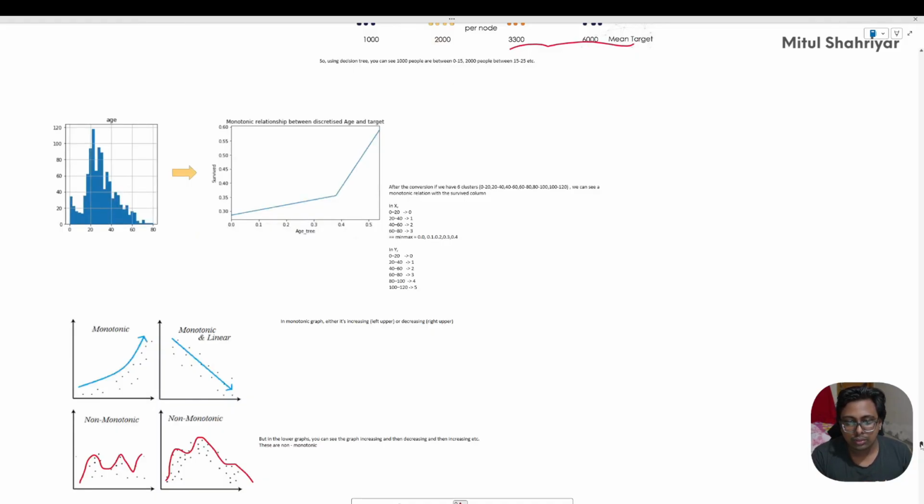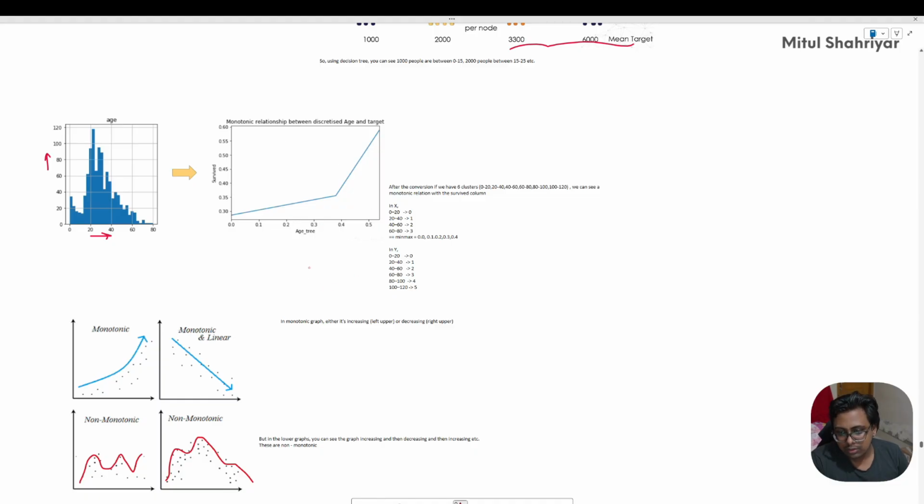Okay, so here you can see there is an interesting thing: we have the age and some frequencies in y. Age is on the x-axis, and something on the y-axis. After the discretization, what you can see is 0, 0.1, 0.2, 0.3 and others. You have seen that earlier as well, how we can come up with this.